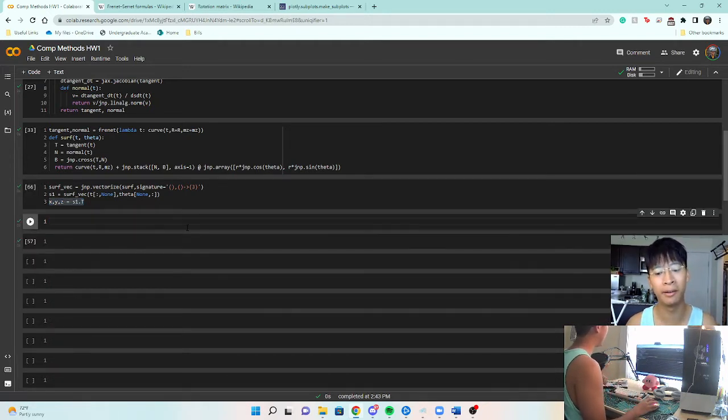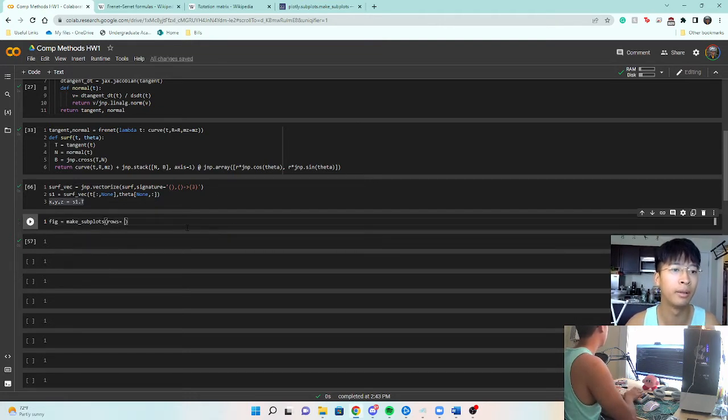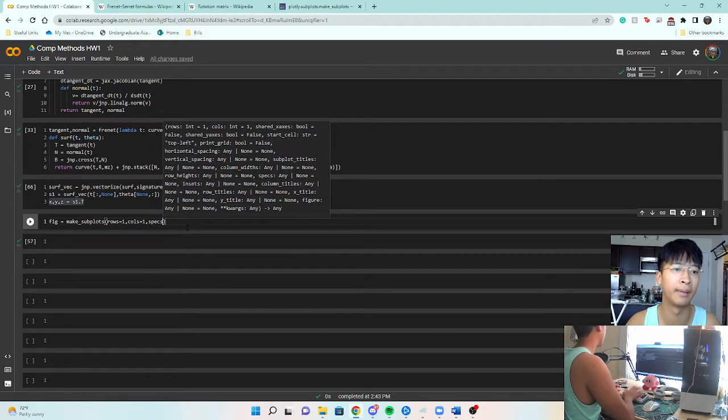Plotting is a little complicated because we're plotting a surface, right? So we want to go off and plot all of our circles and then connect said circles with lines. So let's create a figure equals make_subplots, rows equals 1, columns equals 1, and we want to designate its specifications.